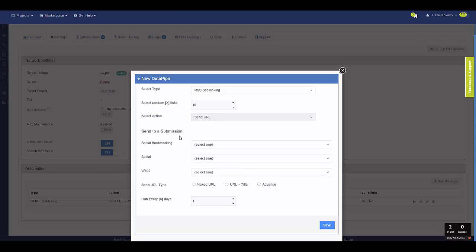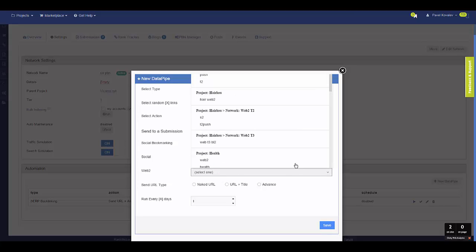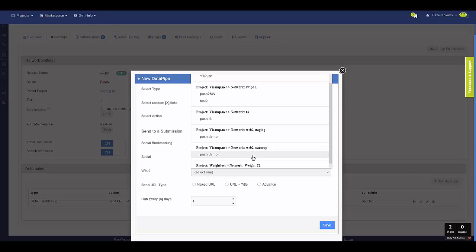Those submissions are implemented in the form of push submissions, and you can check the video explaining what a push submission is, but this is the way of chaining links from the upper tier to the lower tier. So let's say I want to backlink my RSS items using Web2 submission. So I'll just select one of my existing Web2 submissions.